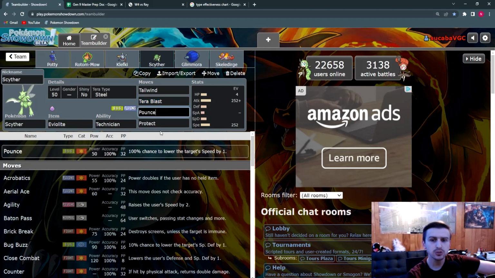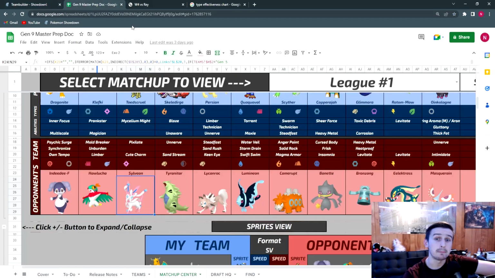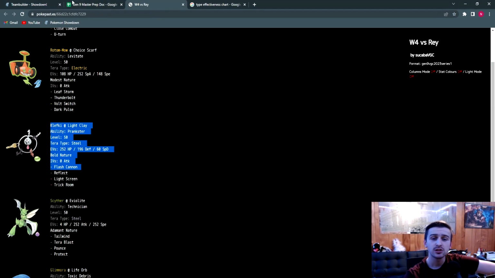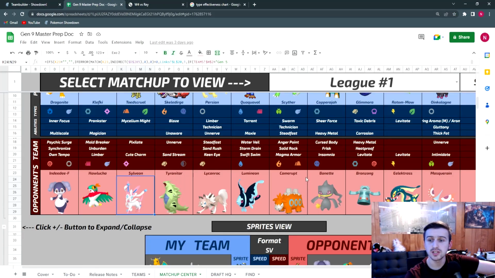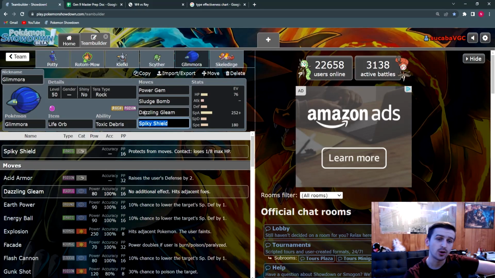Pounce for some speed control, and also some STAB with the bug move with Technician boost, and then Protect is pretty standard. Got my Glalie, all out damage. Once again, this dude has been a monster for me, hoping it continues. Sludge Bomb and Power Gem hit most of his team super effectively, except for Bronzong, really. But I'm hoping I could deal with Bronzong in other ways.